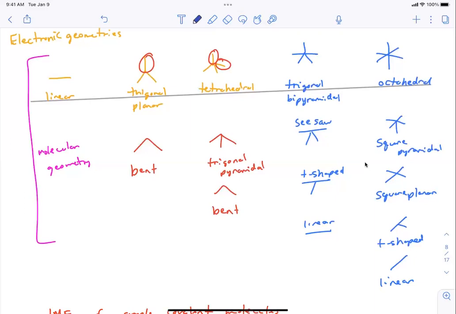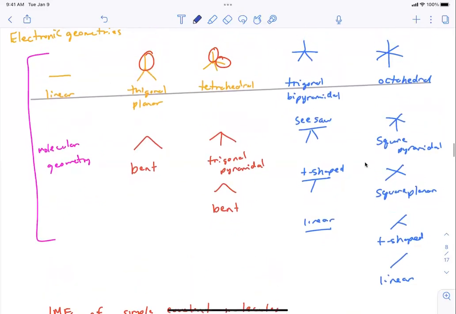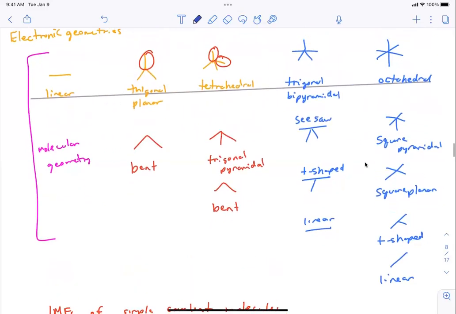And I was going to ask, so the expanded octet doesn't need to? Yes, correct. In this document, if it's red or orange or pink, it's SL. If it's blue or violet, it's HL. So that's throughout this whole document. Yes. Can you show an example of the coordinate covalent bonding? Sure.